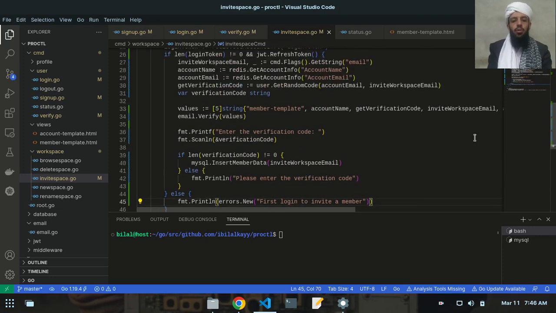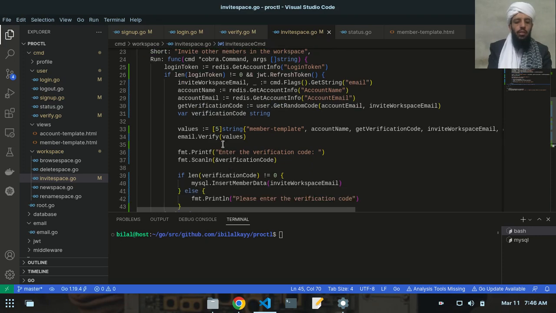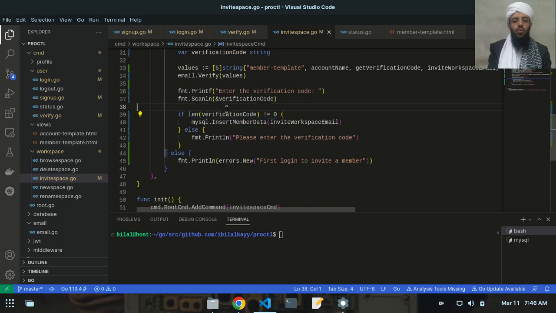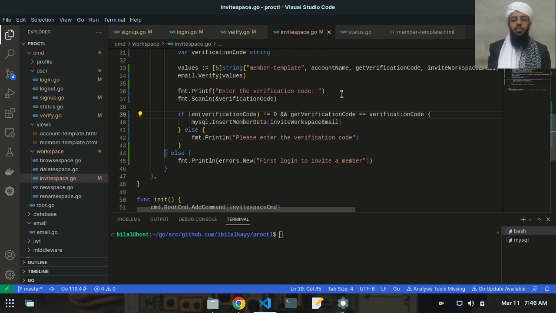After that, I need to write the if condition more clearly. Previously it was only showing the if statement that if the verification code is not empty. After that I will put another condition that if the get verification code is equal to the verification code. So what does it mean?